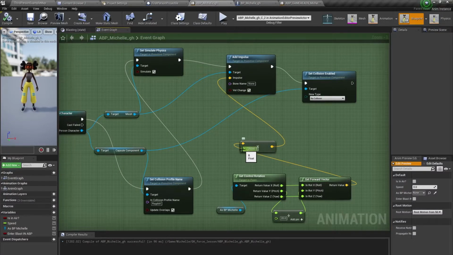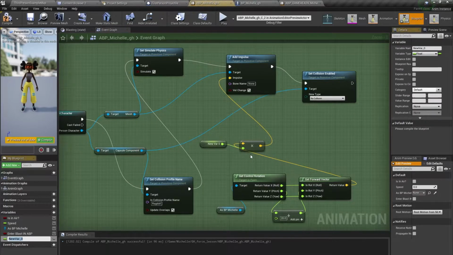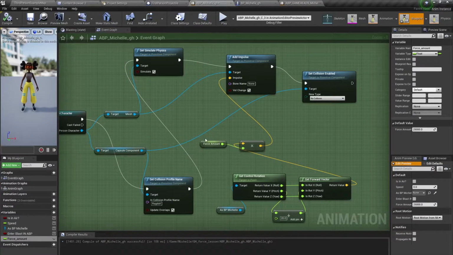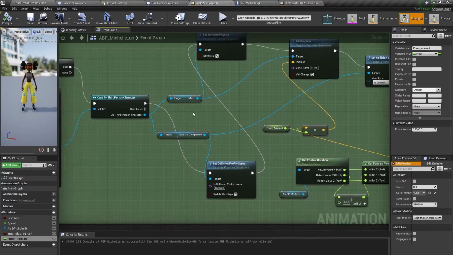So I'm going to right click the B float node, green node, and promote that to a variable, and I'm just going to name that force amount for future reference, because we're going to be using that variable again when we apply it to an object instead.